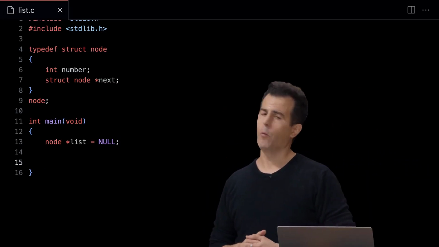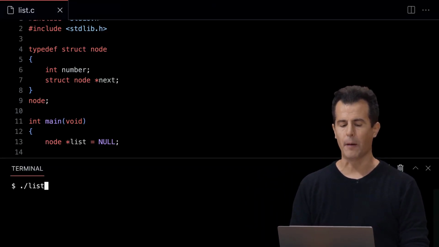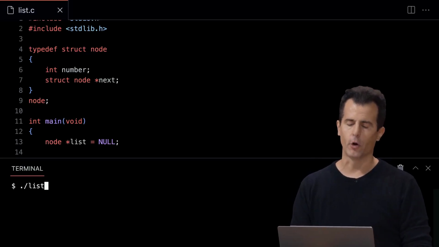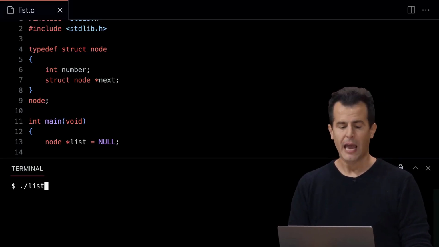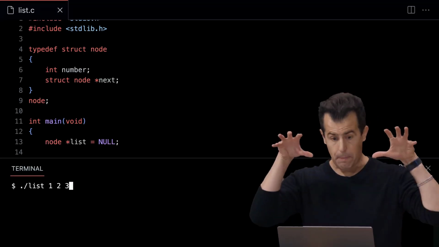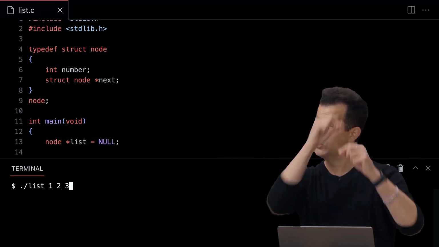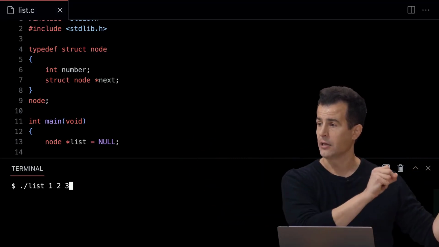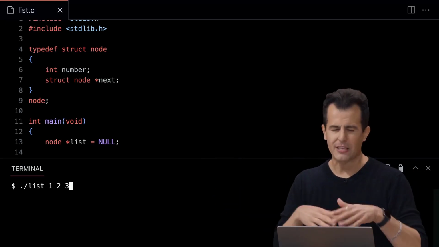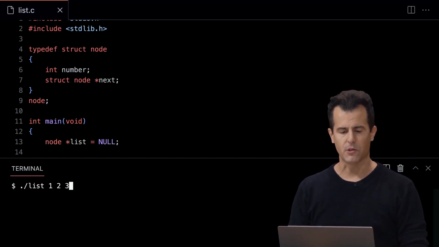Well, now, how do I want to run this code? Let me propose, for the sake of discussion, that this version of the program will take command line arguments. So I want to run this program ultimately and type in 3 command line arguments like this, 1, 2, 3. And I want my program in a couple minutes to allocate 1, 2, 3 nodes and stitch them together, just like the visualization on the board. I could use getInt, but it's just going to be faster if we use command line arguments. So again, I'm just borrowing some concepts from week 2.